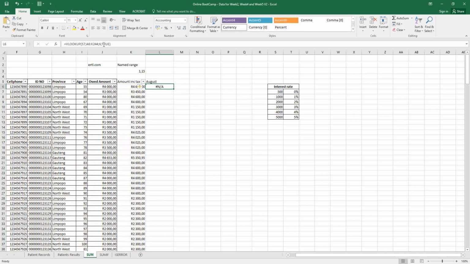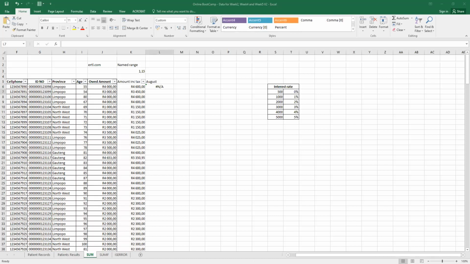Okay, let's start again. I'm looking for this value in here. Let me just check something here. I think you're looking for the amount owed.